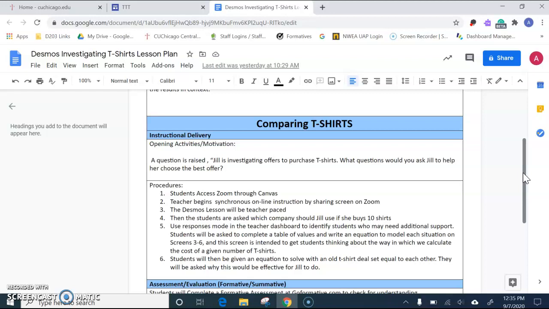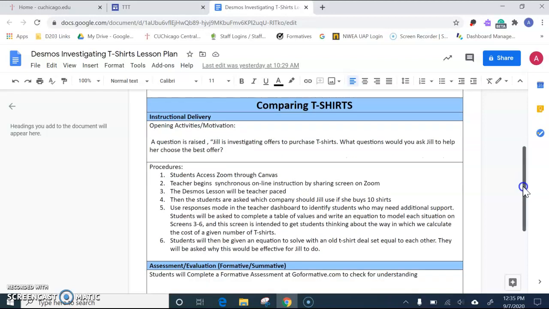We can still talk, but we're using Desmos as the place where the work is happening, so I can, in real time, assess what they're doing, get feedback from them, and really create a great virtual classroom. And then from the responses I can identify who needs additional support and maybe use some of those breakout rooms using Zoom. Okay, so for this assignment, we use Desmos and Zoom.